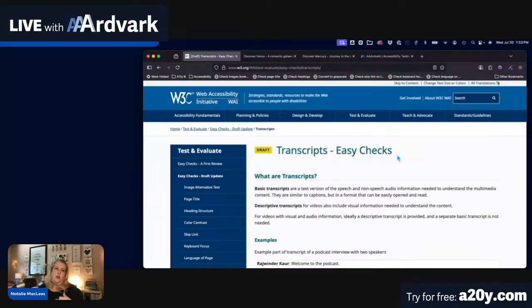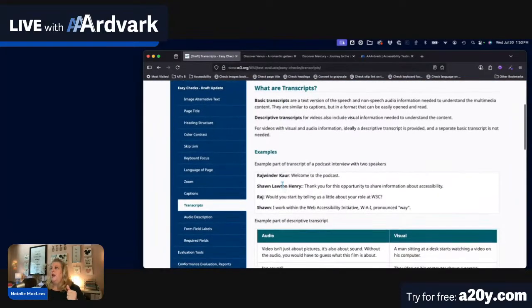So if somebody can't play the audio file, can't hear the audio file, they have a way that they can access that same content. So that's what a transcript is, it's basically like a script that's going to say everything that is said in the video, right? And you can read it just like you would read an article. You can go through and read and get all of the same information that was happening.